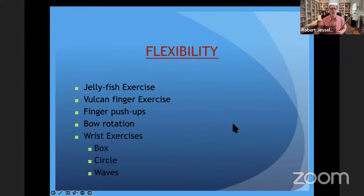And then some wrist exercises where you make in the air, no kinks here, a box and explore the size of that box. Go in the opposite direction with the box. Make a circle. Make an opposite direction with a circle. Take a pencil. Do a box. Also kind of a warm-up exercise, but this is more than warm-up. This is really training the arm and the hand and the wrist in this case.